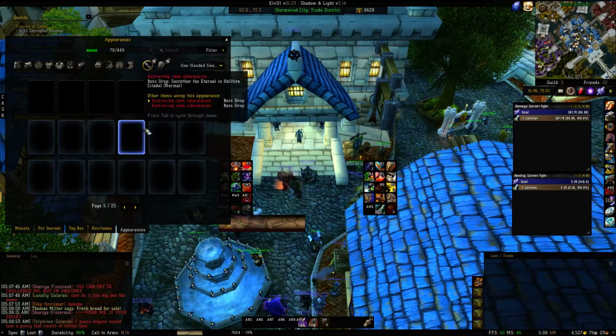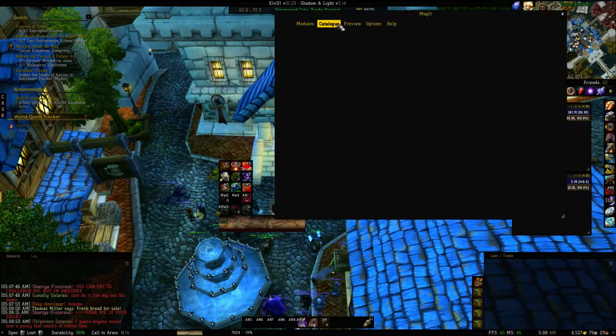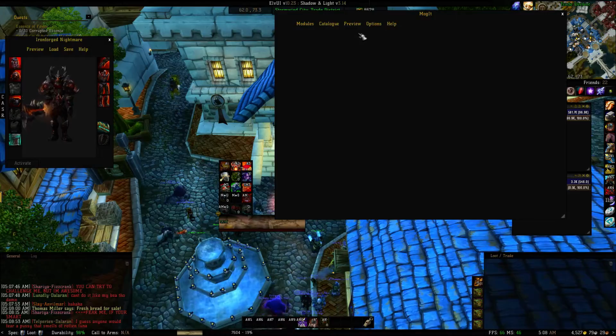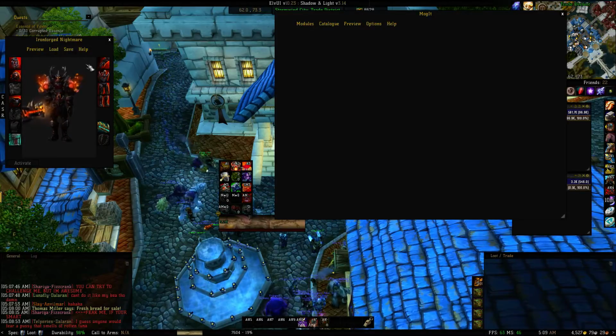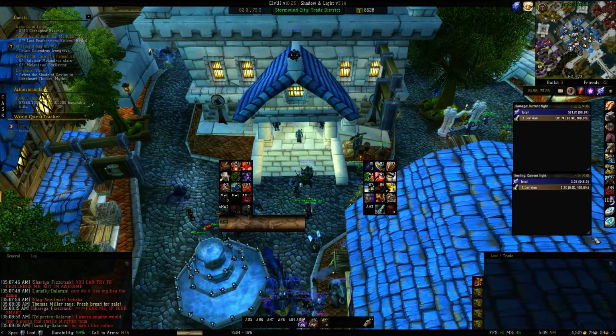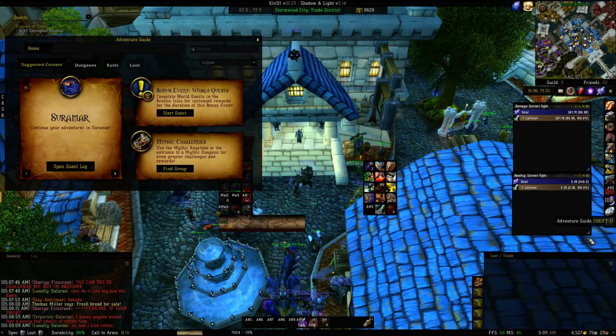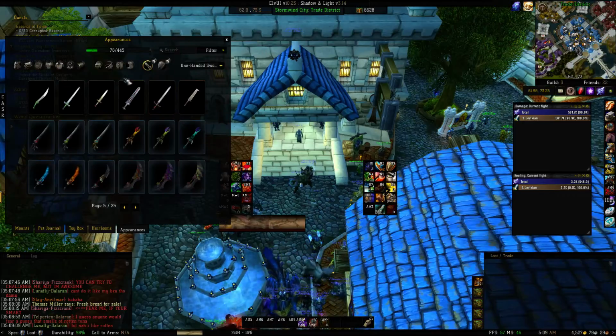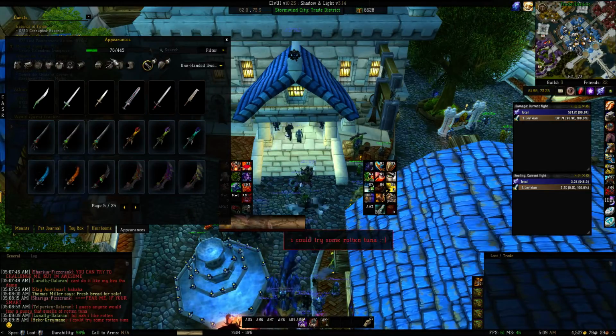The only reason I like Mogget more is that with Mogget you can set up full sets. I haven't found a way to do it with the Blizzard one. You can't do that with the Blizzard one for right now, as far as I've noticed. Yeah, I don't think you can set up a set in here.